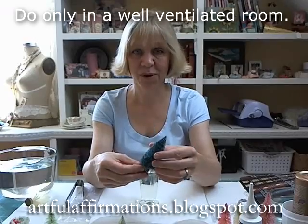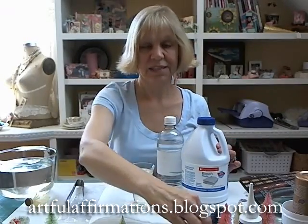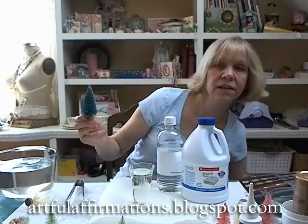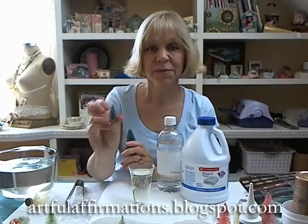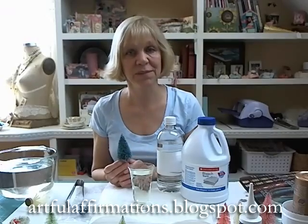It's a very simple process. You only need some bleach and some water, and some containers that you can put your bleach solution in. You need some trees — I get all my Christmas trees from places like Hobby Lobby, Kmart, or Michaels. I did buy this one very large bag of assorted sized trees, and you can also get mini Christmas trees and wreaths. I got these in the dollhouse section of Hobby Lobby, so that's a handy place to look for them.